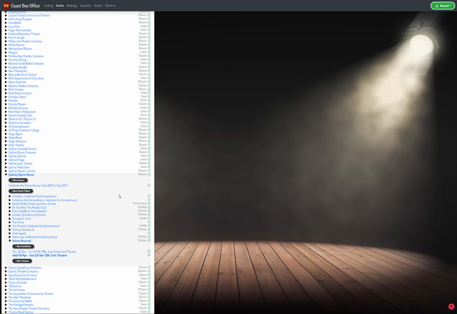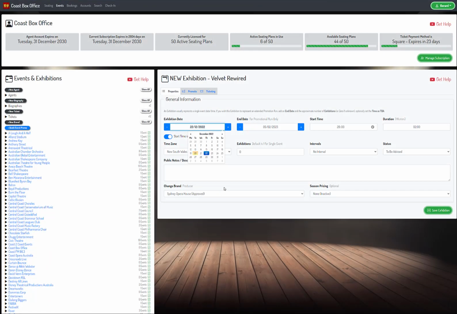So this is slightly different from a standard exhibition. If we just go and add a standard exhibition here, I'm not going to put it in, but this has actually acquired the details of the previous one. Normally it would be the same start and end date here, 8 o'clock, and it's at the Sydney Opera House, and that's our single exhibition. So this is something that's new. Previously we didn't have this functionality here.